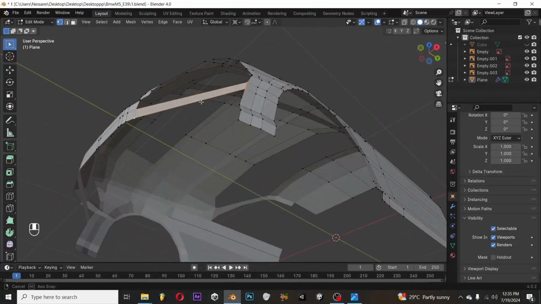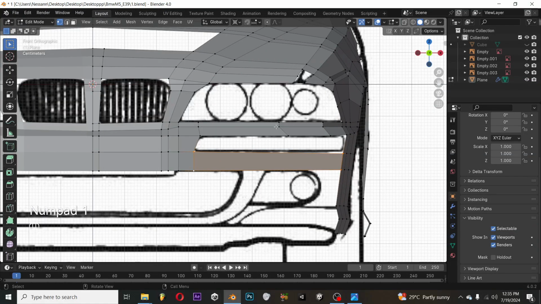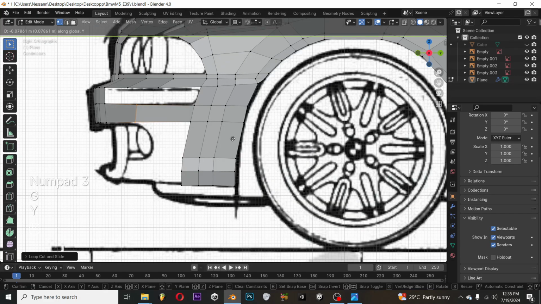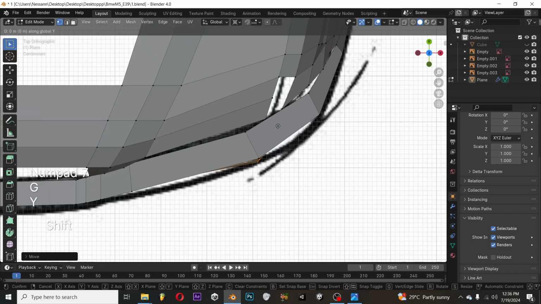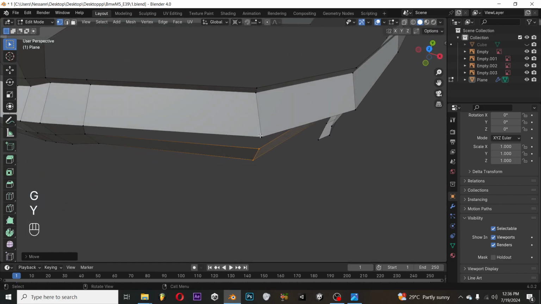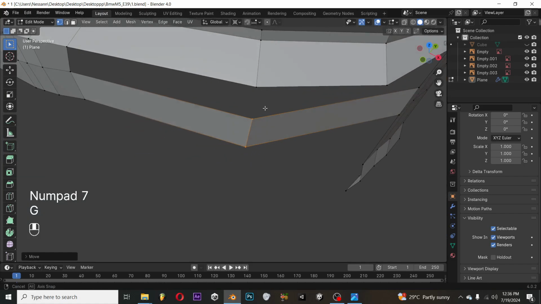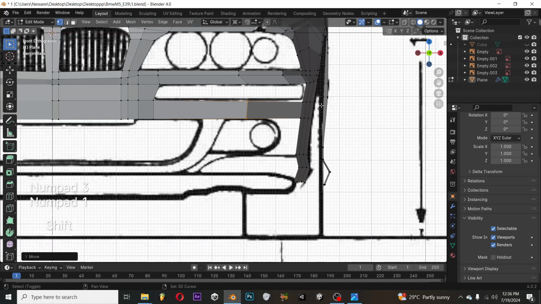But we obviously need some more edge loops in there, so I take a look at where this vertex is and add an edge loop right there and drag it forward. We can actually go into top view and align it with this vertex, something like that. Then we need to add another one.